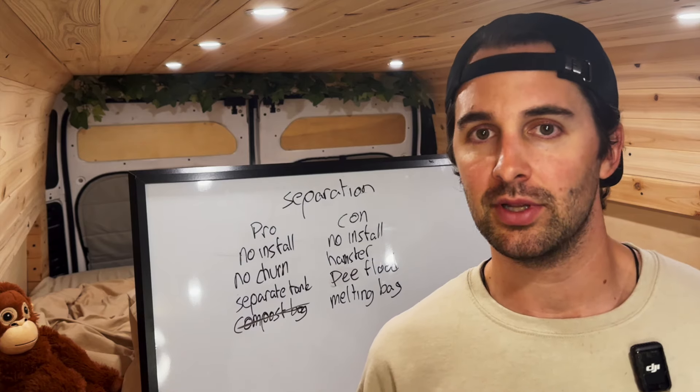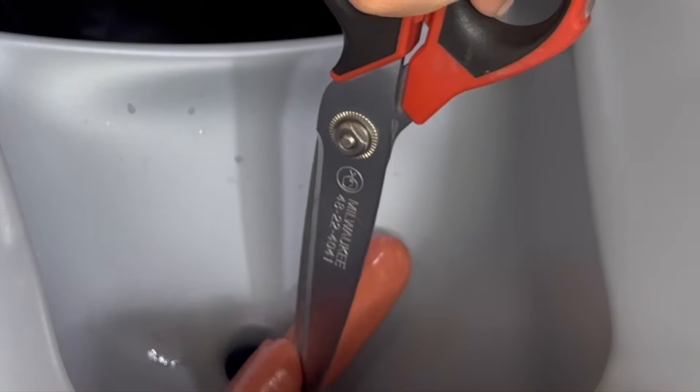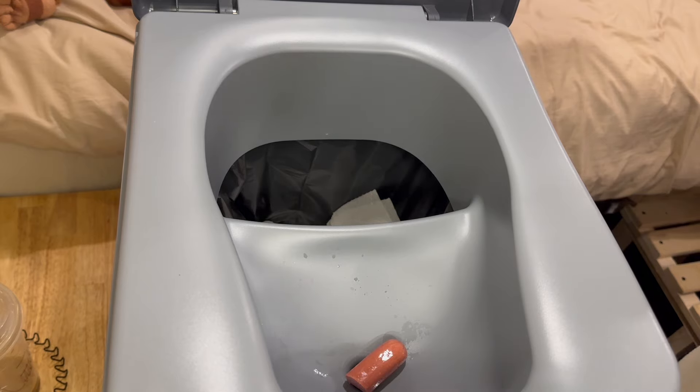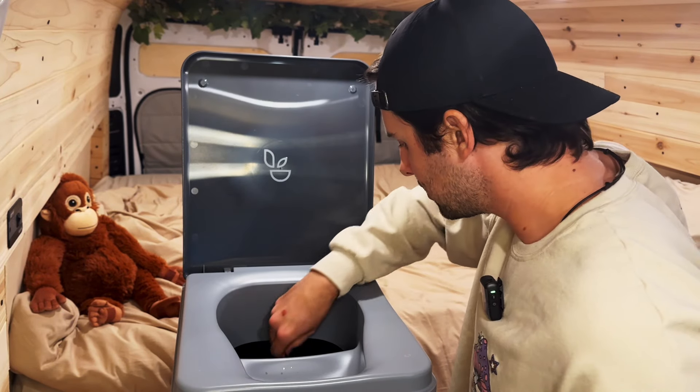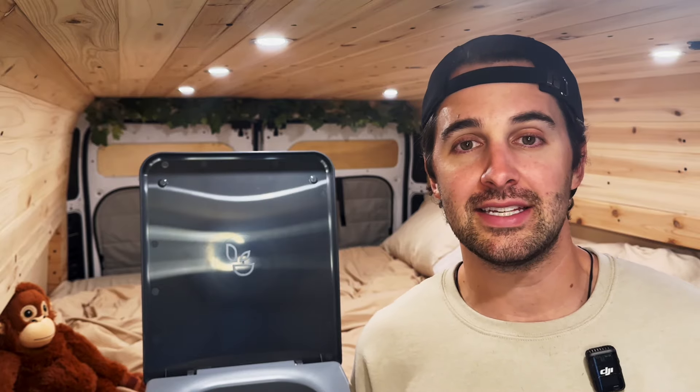Let me bring you in for a close-up on how this toilet works. I got the biggest toilet I could from a company known as Trellino, which specializes in separation toilets. Underneath the lid, you'll see two distinctive areas — one for urine and one for poop. The poop goes into a 2.6-gallon bucket with an actively dissolving compostable bag. Note: if you're an infrequent pooper, you can use non-compostable bags so they won't dissolve on you. The pee separates out into a separate 2.6-gallon reservoir, which will weigh approximately 20 pounds when full.